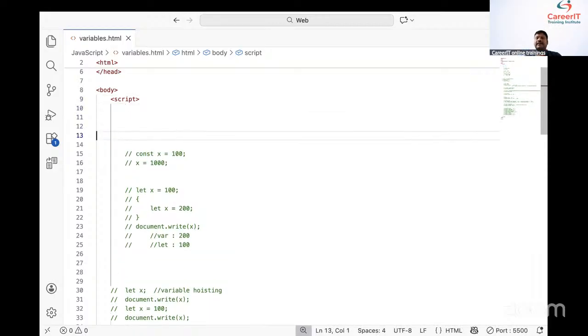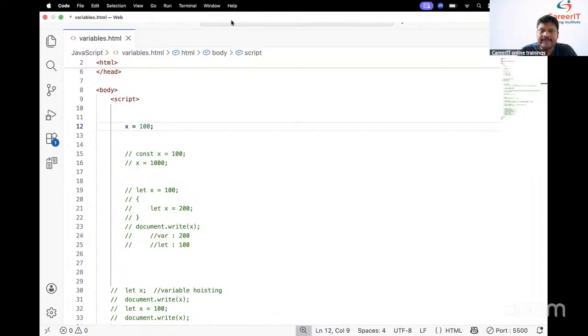Here, x equal to 100. Fine. Are we missing any keyword here? Yes. Use either a var keyword, a let keyword, or a const keyword. Compulsorily we need to place either var, let, or const.